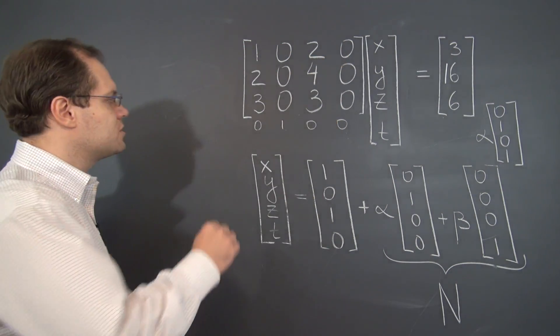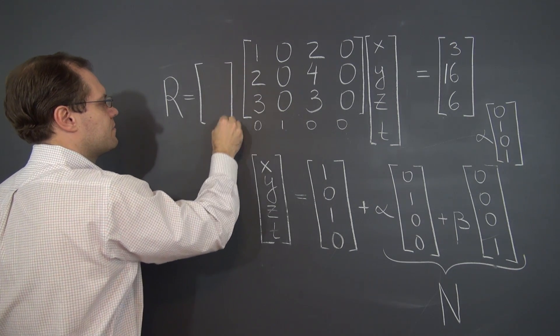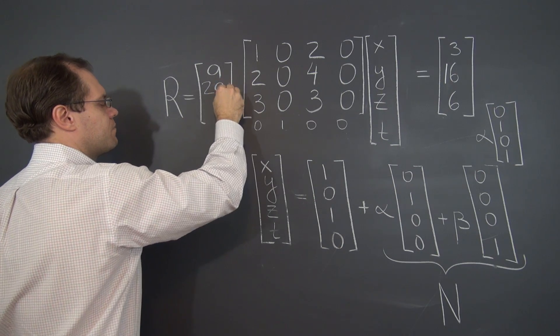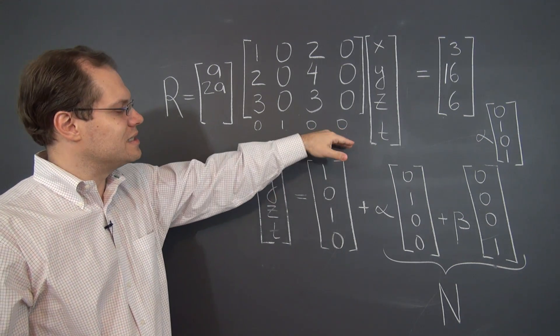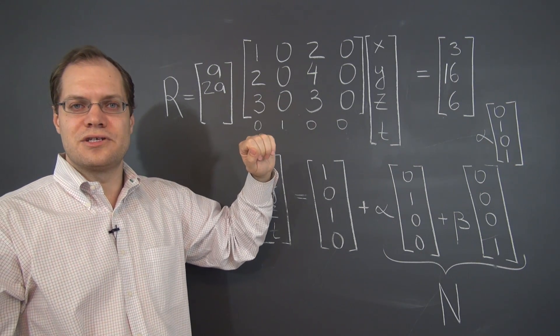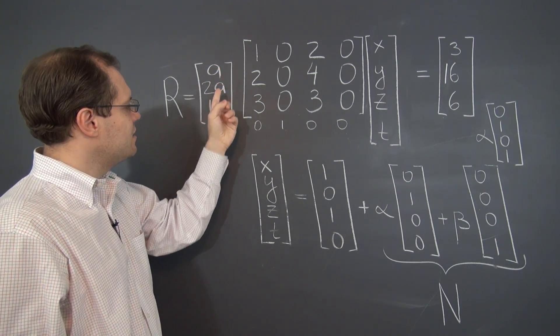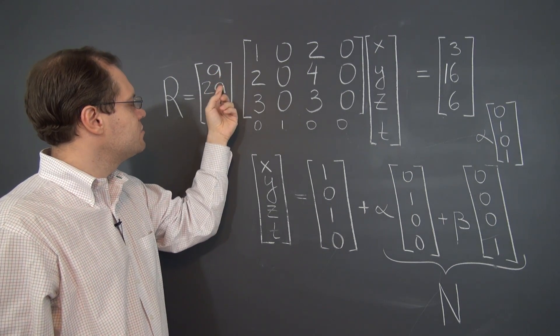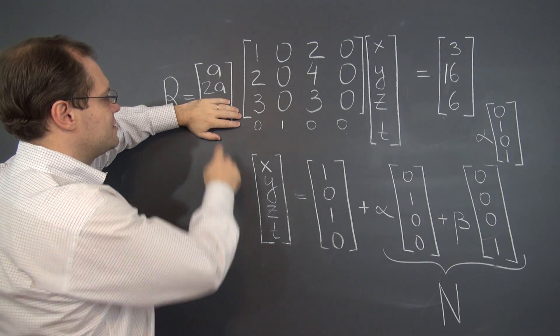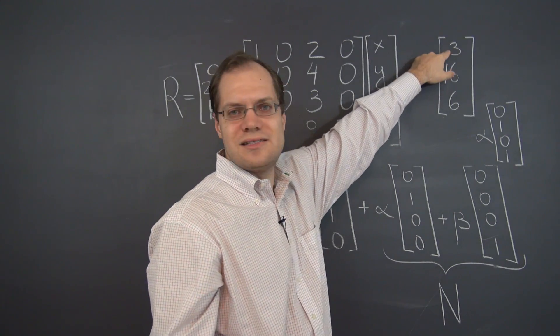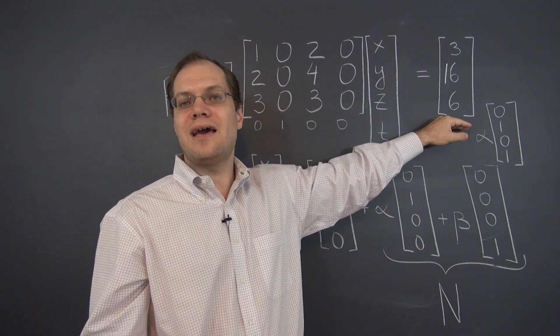But it's actually not relevant in order to determine that this system doesn't actually have a solution as it's currently written. Later on we'll find out that we actually have total freedom of choice in the third entry. So the column space actually reads a, 2a, and b. Any value, twice that value, and any other value. But just this portion is enough to see that the right-hand side is not in the column space of this matrix because 16 is not twice 3. So this is the column space, and this is the vector on the right, and it's not in the column space. So as it's written now, this system doesn't have a solution.